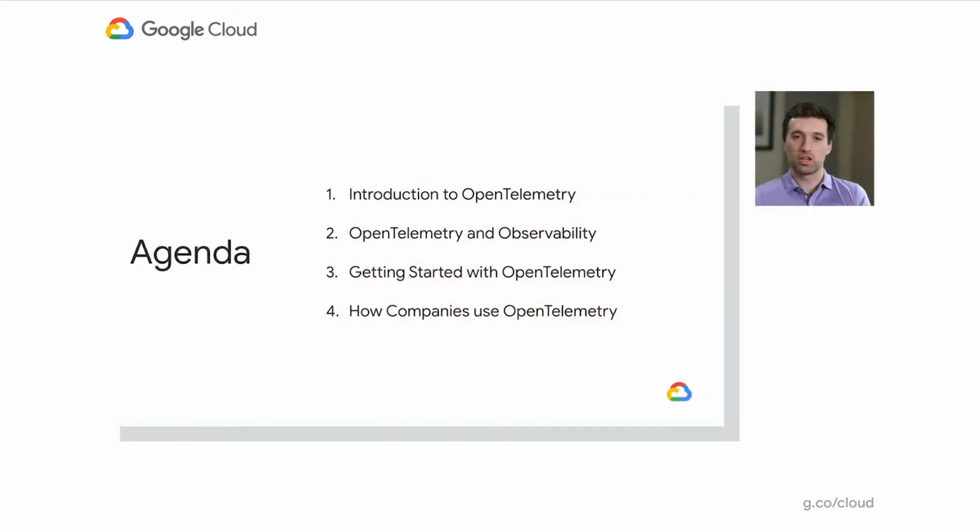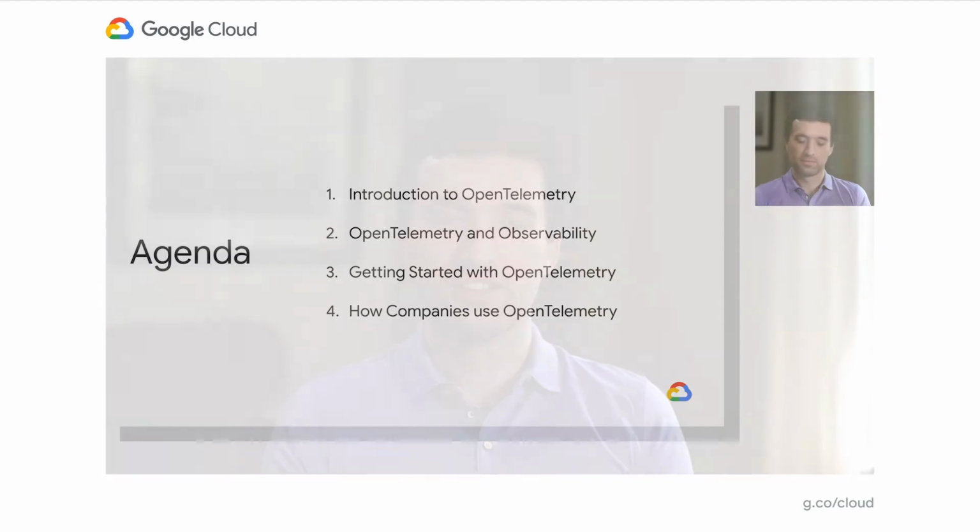We have a packed agenda today, and we're going to have interesting information for those who are familiar with OpenTelemetry and those who are not. We'll begin with an introduction to the project, what OpenTelemetry is, and what the project includes. Then we'll move on to OpenTelemetry and how it fits into the broader field of observability. After that, we will show getting started guides and examples of how you can use OpenTelemetry. And finally, we'll have stories of companies that make use of OpenTelemetry in their production services today.